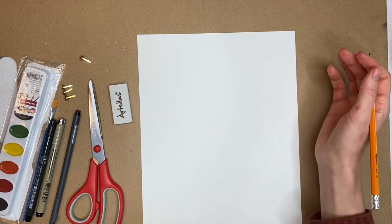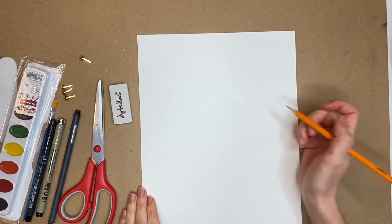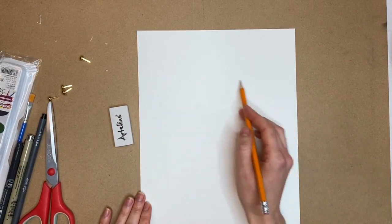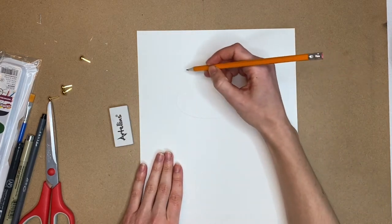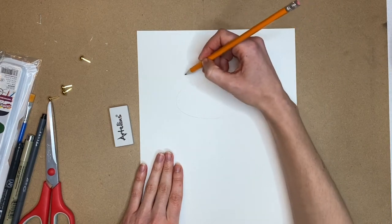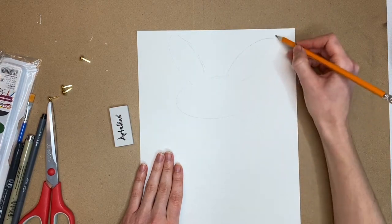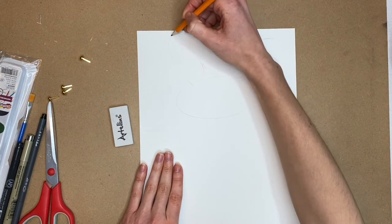Well, Easter's coming up, sort of. Let's do a bunny. And I'm going to draw very lightly and loose. There we go. It's about the shape I want. And then I'm going to draw some ears. And again, an easy tip for drawing is think of basic shapes. So, and I actually want my ears a little bit more pointy.